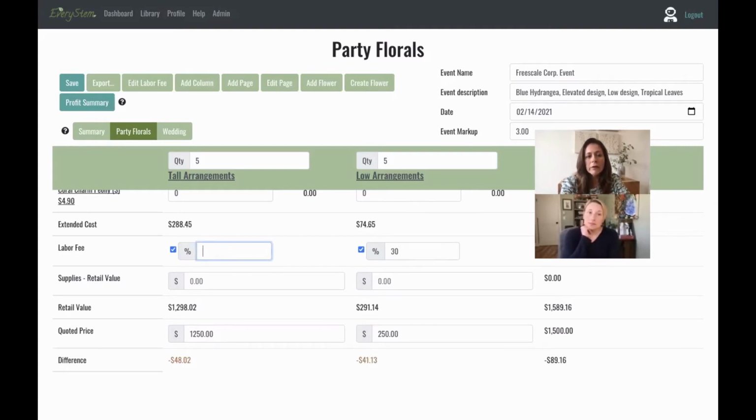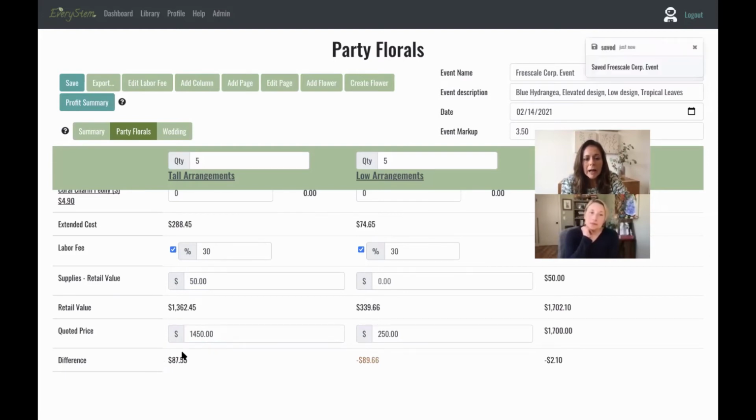You could say, okay, what if I did a 30% labor fee here? And what if I did a 3.5 times markup right here? You can change that. And as you see me changing these numbers, you can see that these numbers are all automatically adjusting, and it's saving all my changes. So I can easily play with this and see how much. Maybe I need $50 worth of supplies and I forgot to put that in. Well, I need to add that. So I'm $112 under. Turns out that it looks like I really need to be charging this customer more like 13.50, even more 14.50, because I might want a little wiggle room.